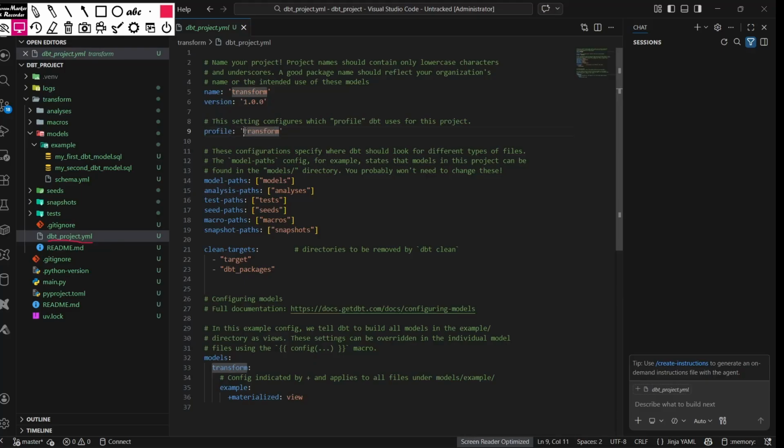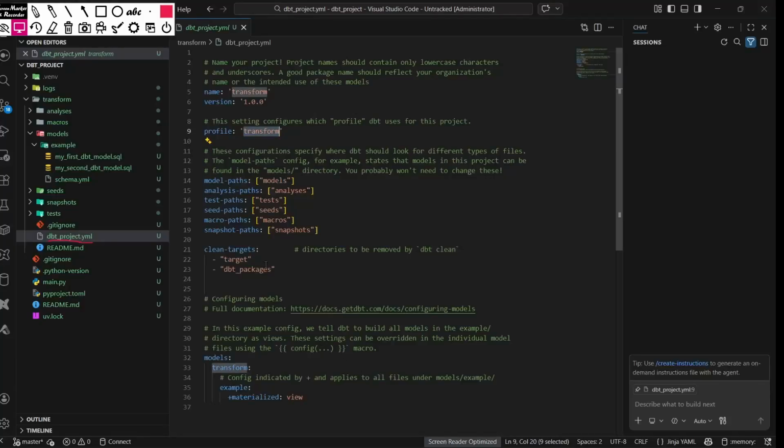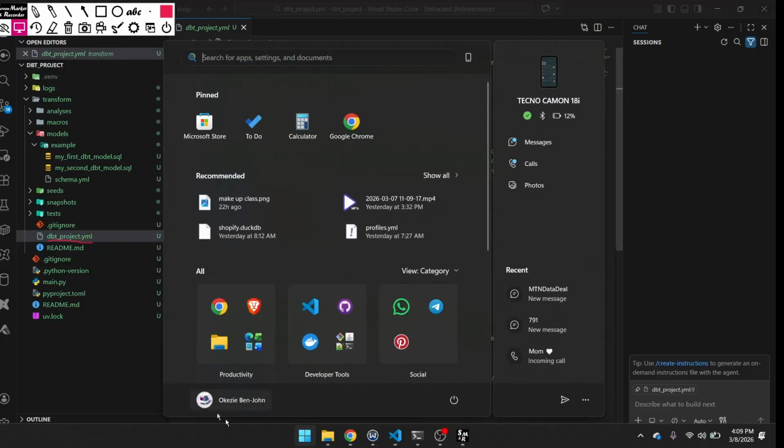The name of our profile is transform, which is why over here you can see the profile transform already exists in this directory. I'll show you this directory in a minute. It was creating a profile called transform, but a transform profile already exists because I've created such projects before.